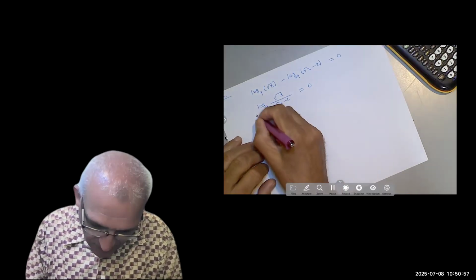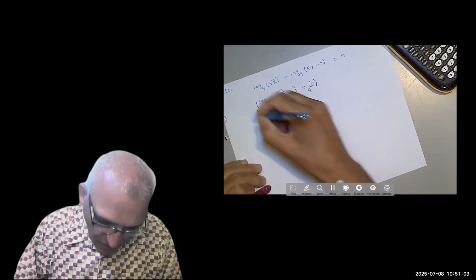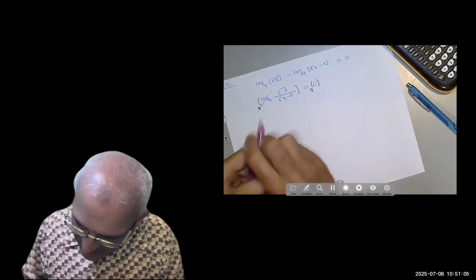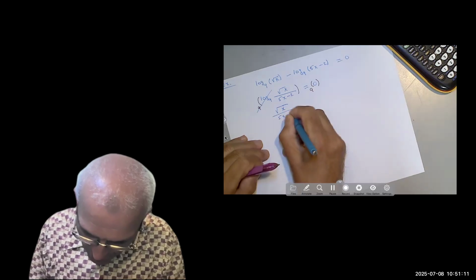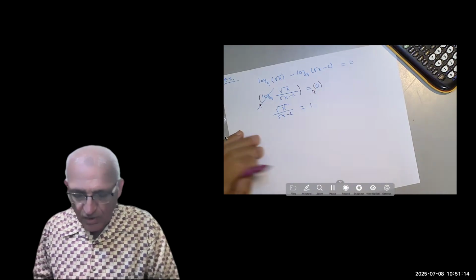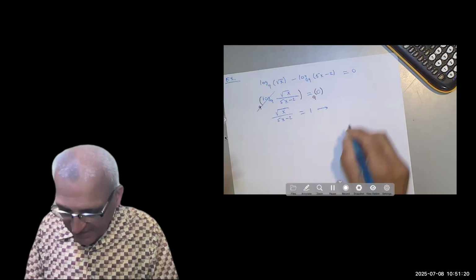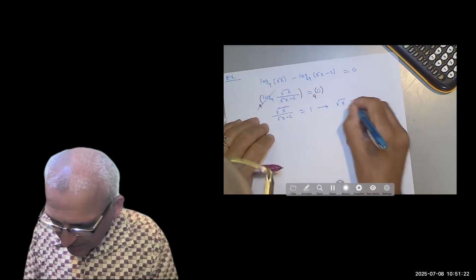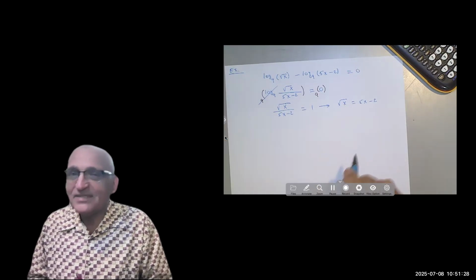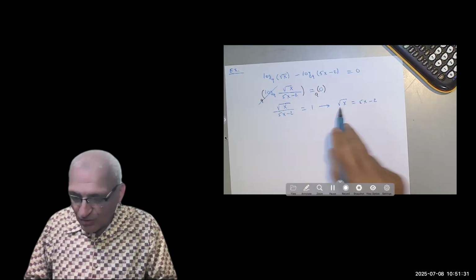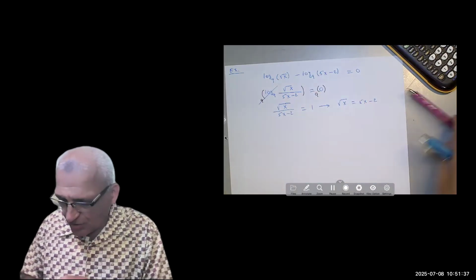Okay? So I will take 9 to this power and 9 to this power. The 9 and the log to the base 9 cancel each other. So the left-hand side becomes root x over 5x minus 2 equals, anything to the power of 0 is 1. So this equals that. That means when you multiply both sides by 5x minus 2, you get root x equals 5x minus 2. Remember that? That's exactly what happened when we squared the square root, introducing an erroneous answer.